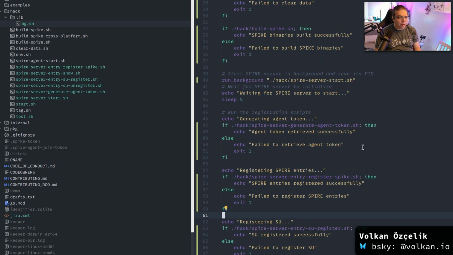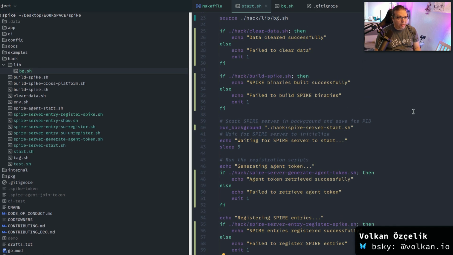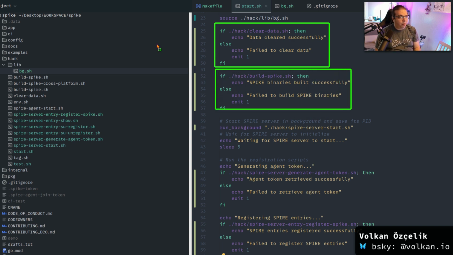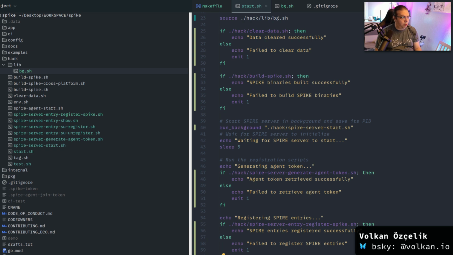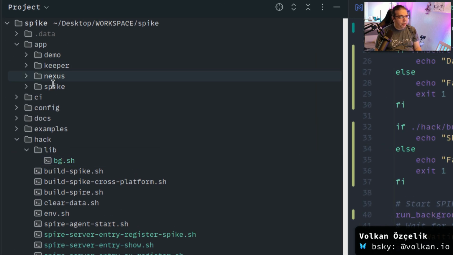So that's that part. So essentially, in a nutshell, what it does is we clear former data that we might be keeping as part of an older experiment. We build the binaries, and those binaries are, let me show you, the Keeper, Nexus, Spike, and also the binary of the demo application. All of those four binaries, the build-binaries script builds.